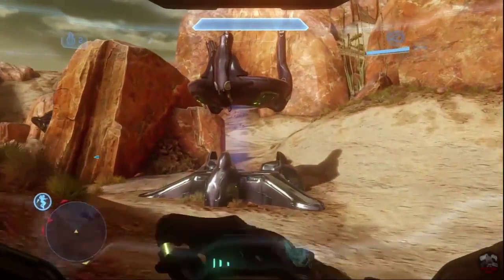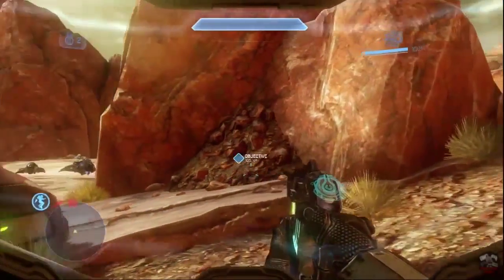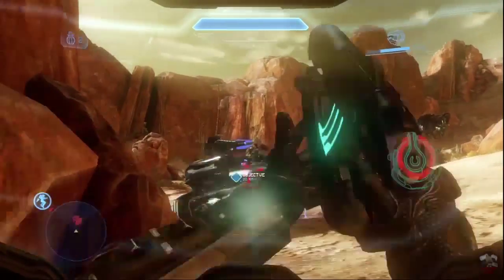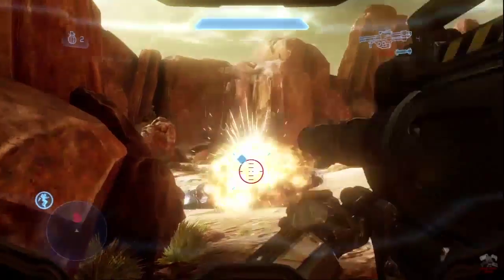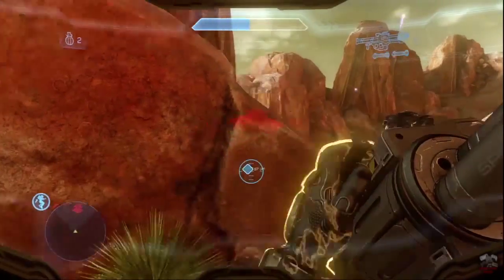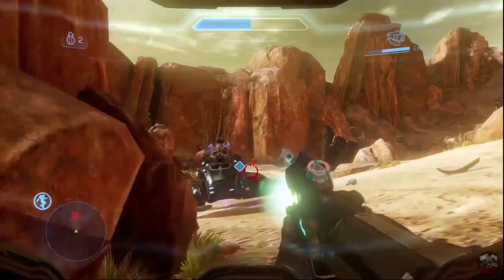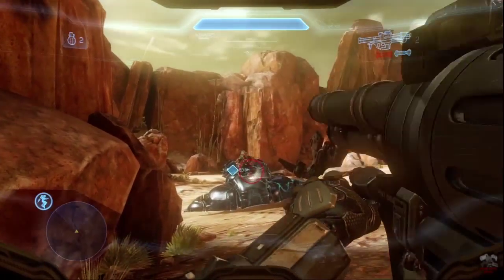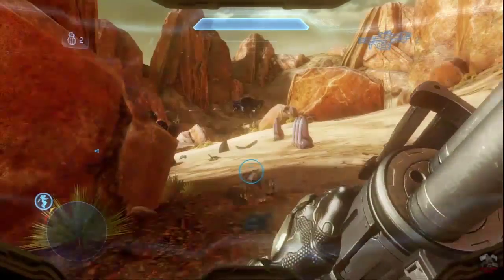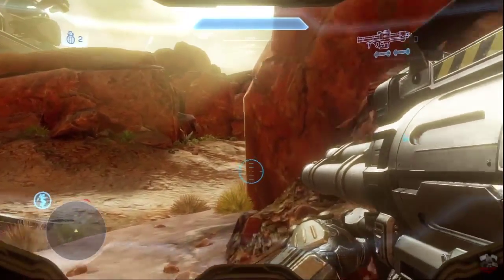Let's try and get around this way, see if I can sneak up on a tank. A little sneaky, sneaky. Okay, boom! One, two, hey, what? And again, more quickly. One, two, you're dead. Four shots to kill a tank. Unbelievable. Ridiculous on Legendary this. Just ridiculous.